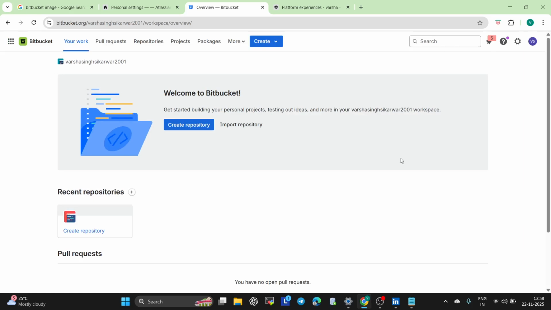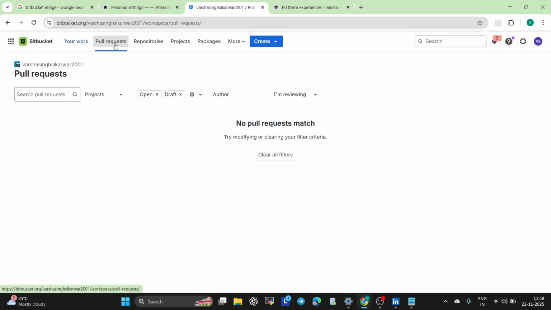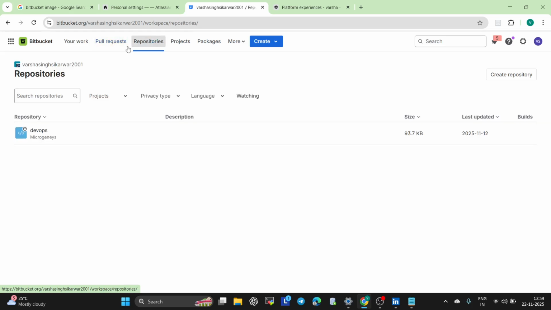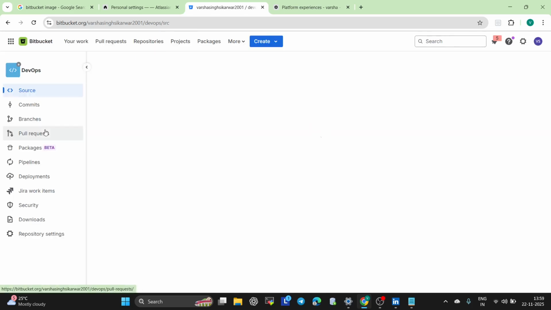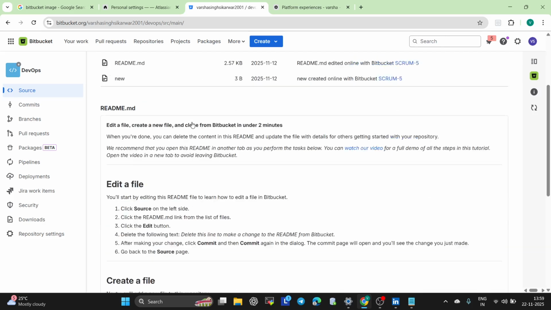Here is the page of Bitbucket. Here your work, whatever work we have, will show. After that, pull requests: when we do a pull request, it will show. This is the repository. I have only one repository, so it is showing here.